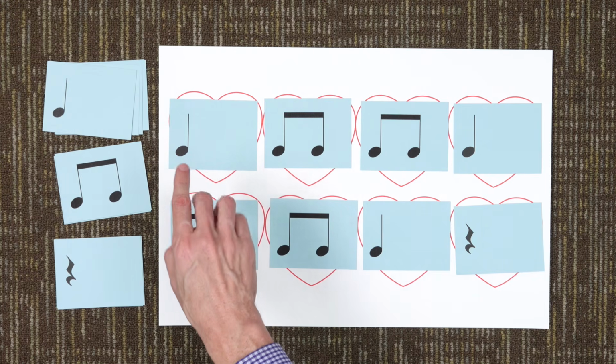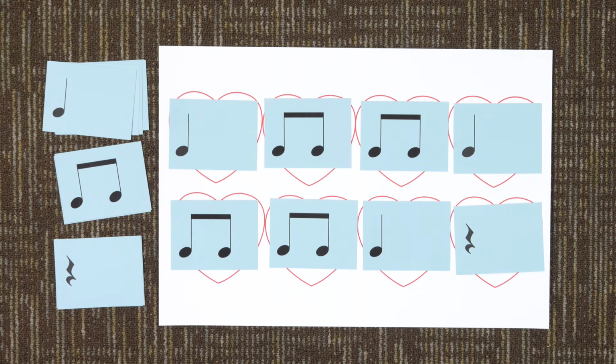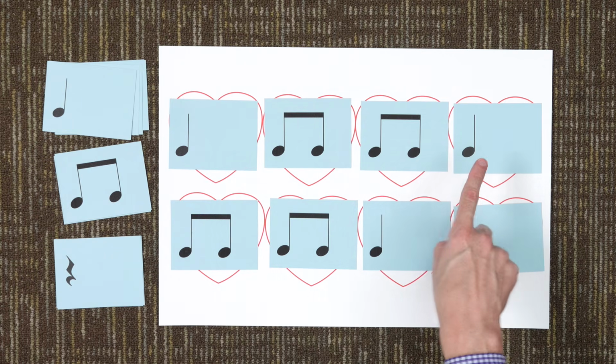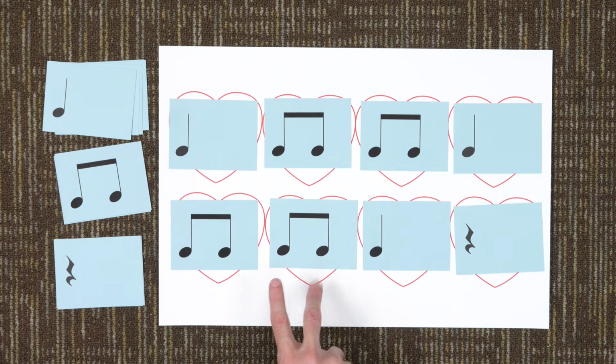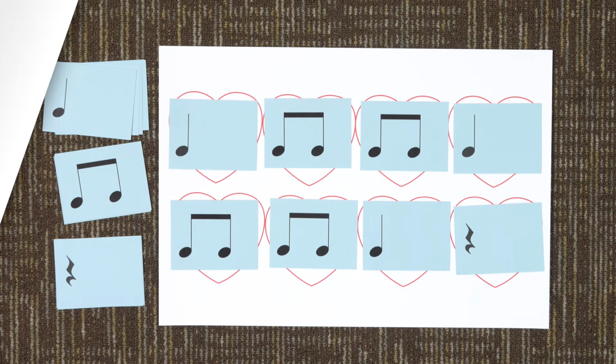Point on your screen and say the rhythm words, ta or ti or rest. Point and say it with me. Go. Ta, ti, ti, ti, ti, ta. Ti, ti, ti, ti, ta, rest. Yeah, I like that. So let's keep this rhythm.